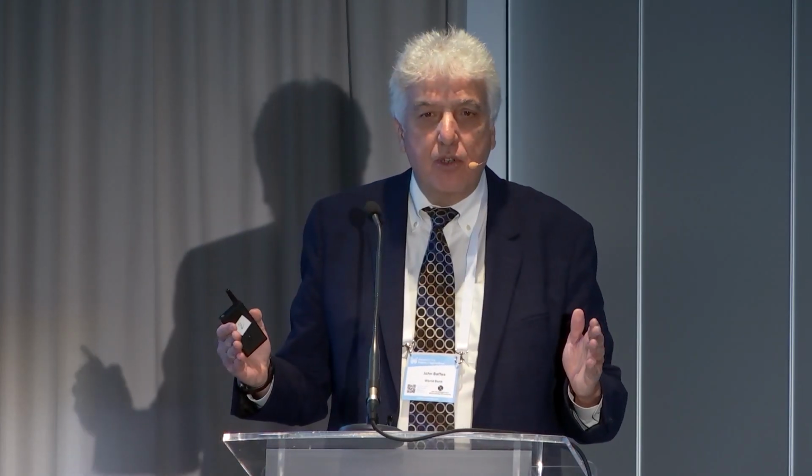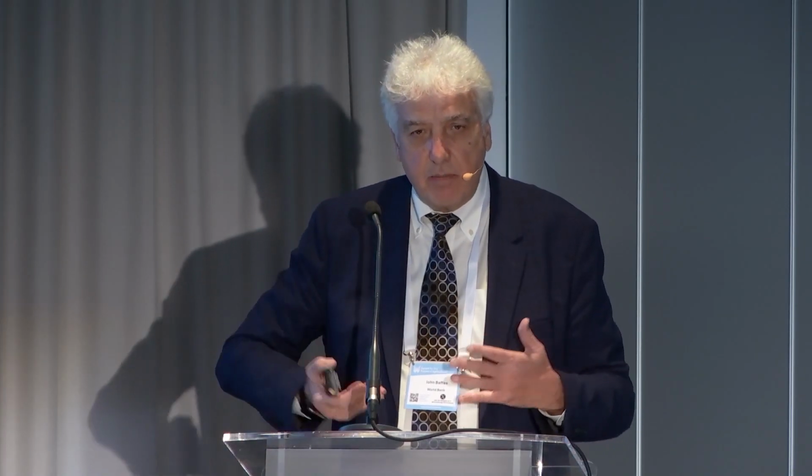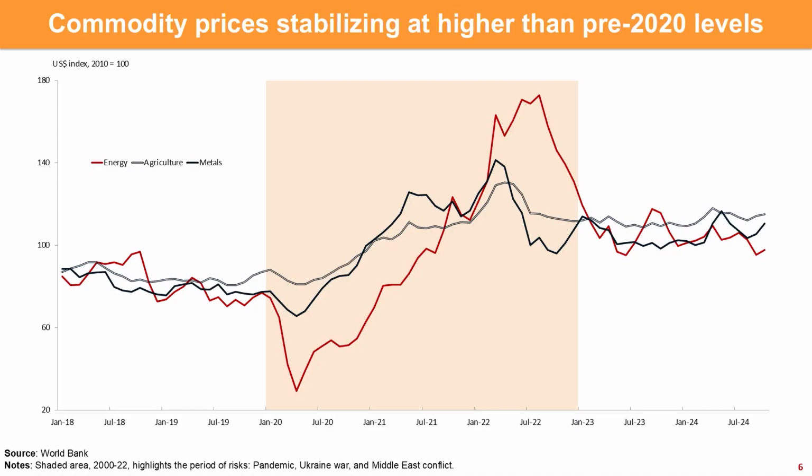And then we enter a period of quite high volatility, with prices declining in the early stages of the pandemic, then post-pandemic pick up, followed by a number of other events that took place in the world, namely Russia's invasion of Ukraine, which disrupted energy and agricultural markets, and later on the conflict in the Middle East. So we had this high volatile period, and it appears that for the past 2 years, beginning in the first quarter of 2023, again prices have started entering a new level of stability.